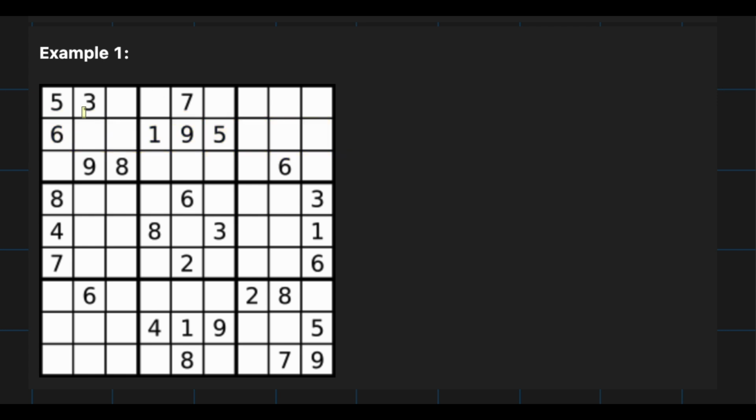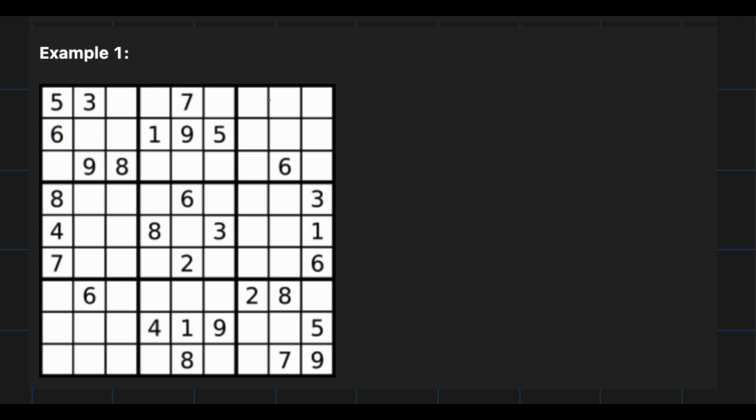In such a way, we need to check all the rows and then also all the columns as well. For the 3x3 grid, we need to check if this particular grid has any duplicate elements or not. Here 3, 6, 5, 9 and 8 contain no duplicate element, so this is also valid. When would we say that this is not valid?